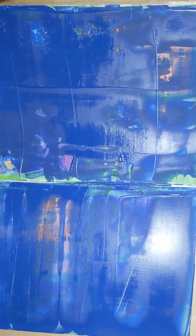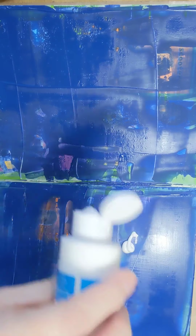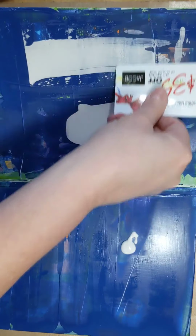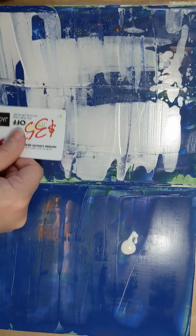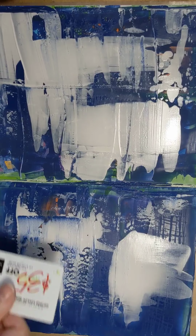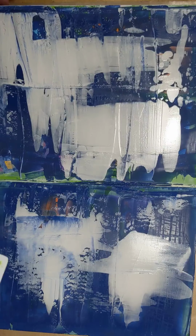Let's see, we're going to use some white with it. I don't think I've ever done it while it was still wet, so we're going to try it. Maybe we'll end up with some really cool effects. It adds texture, which I absolutely love, because you just sort of skim over it. And see the kind of texture you get? It's just so pretty. I really like that.